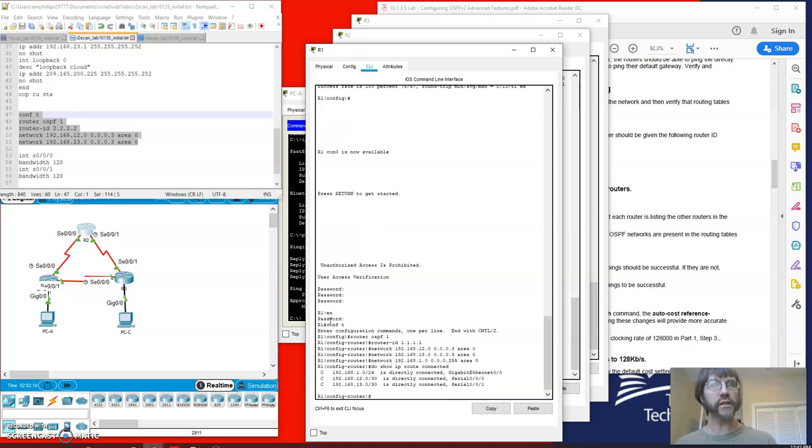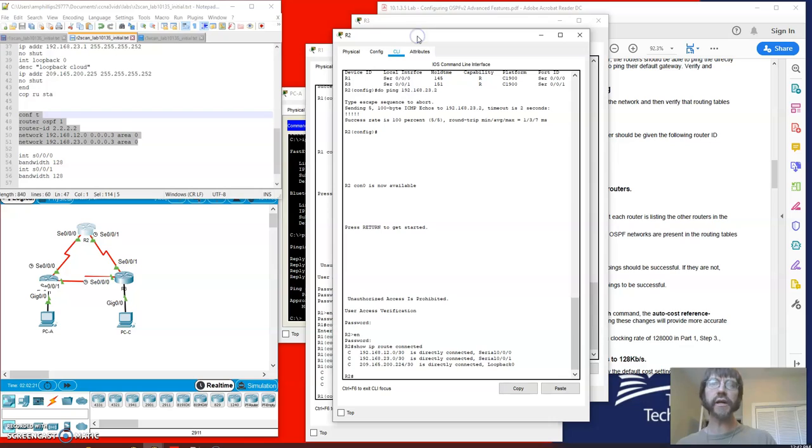So on router 1, I declared the 1.0/24, 12.0/30, 13.0/30. On router 2, I'm declaring 12.0/30 and 23.0/30. Notice I am not declaring this network connected to the loopback because I'm going to handle that differently.